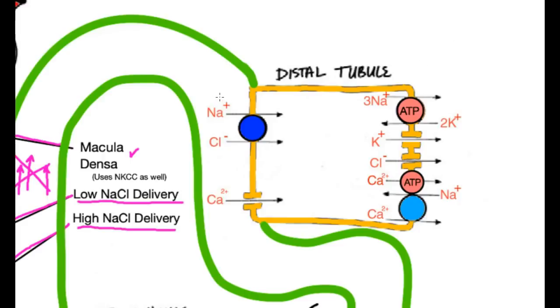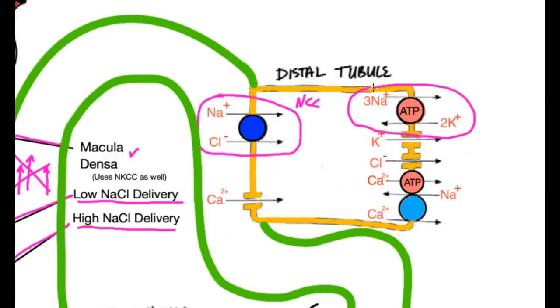So in the distal convoluted tubule, we have this sodium chloride cotransporter, and so we just call this the NCC channel. And so the sodium chloride cotransporter will transport both sodium and chloride in an electroneutral fashion. And this is all being driven by using energy to stimulate the sodium-potassium pumps on the basolateral side. And so you can see we also have a chloride channel on the back end that will allow the chloride to passively move into the basolateral side.